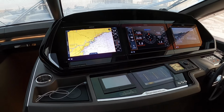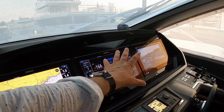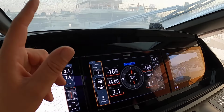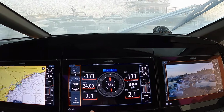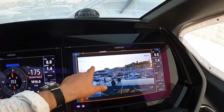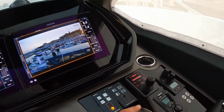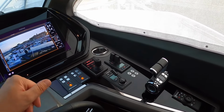This is the helm, and it is befitting of a boat of this size. So you've got these three big Simrad screens across here. At the minute, we're displaying navigation and more navigation here, but you can obviously have that configured to engine instrumentation or radar or whatever else. And then this is cameras over here. So there's one up on the top of the boat looking out over the harbour at the moment, but you can opt to display other ones. Autopilot control, engine controls, remote controls for those Simrads.